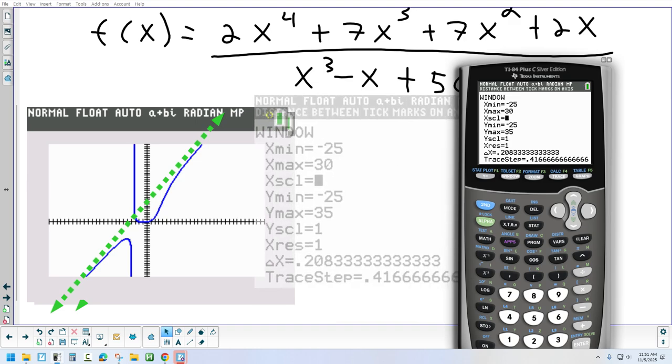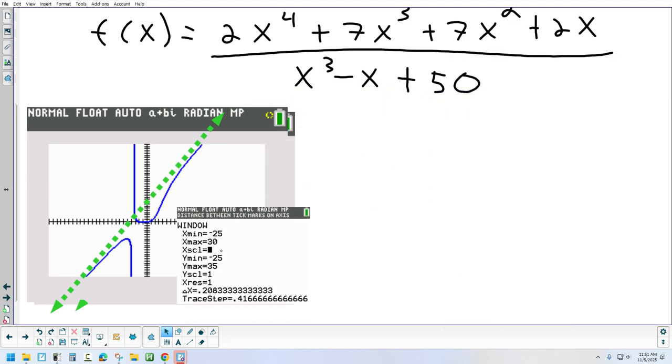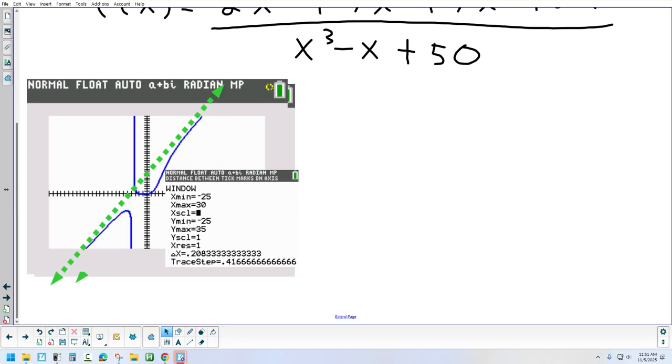These aren't the only values, but those are the ones I used for that. But is there anything here that we might need to actually zoom in on to check out a little bit closer? So zooming out gave us kind of the big picture, which is good. But I think there's something else we need to check out a little closer.